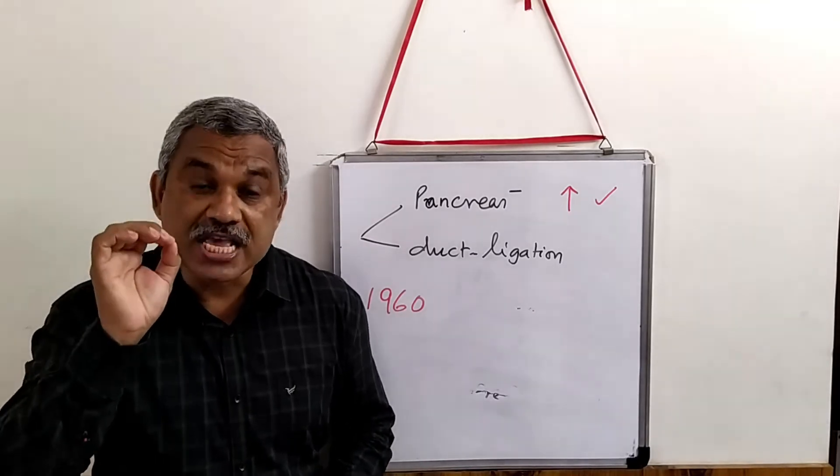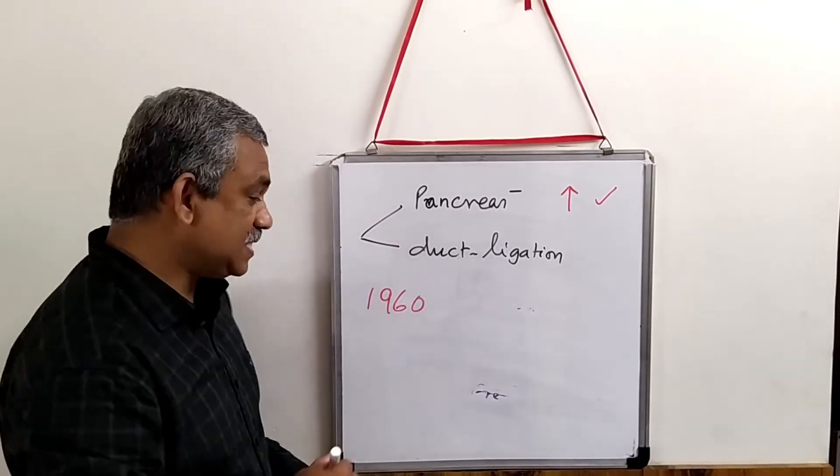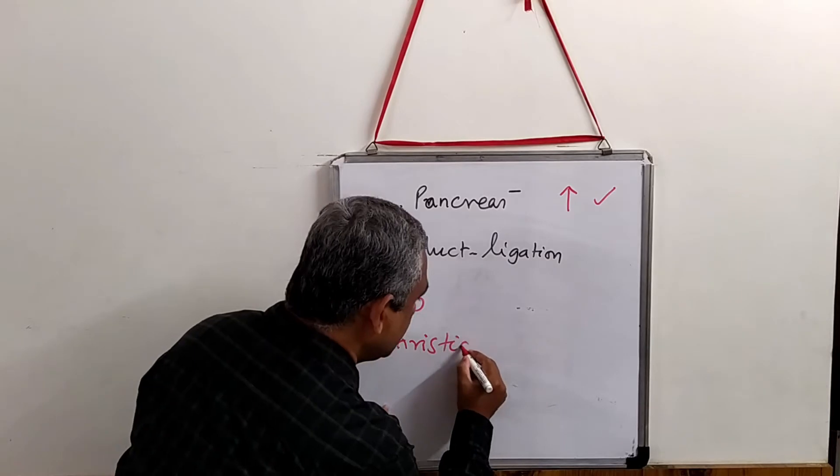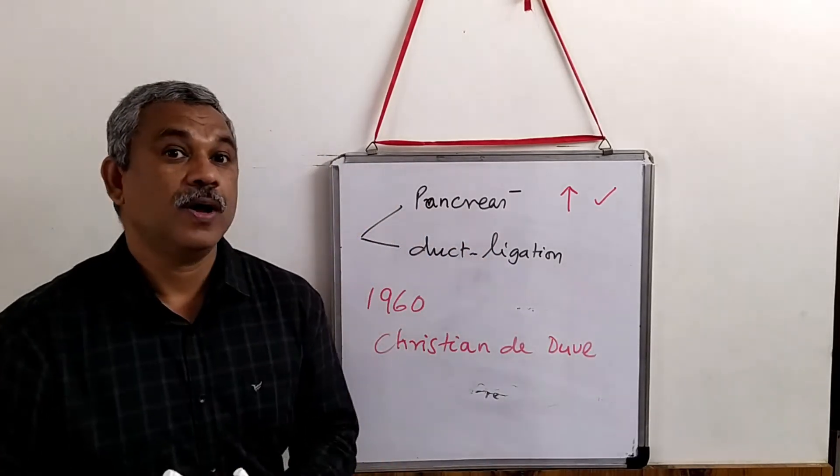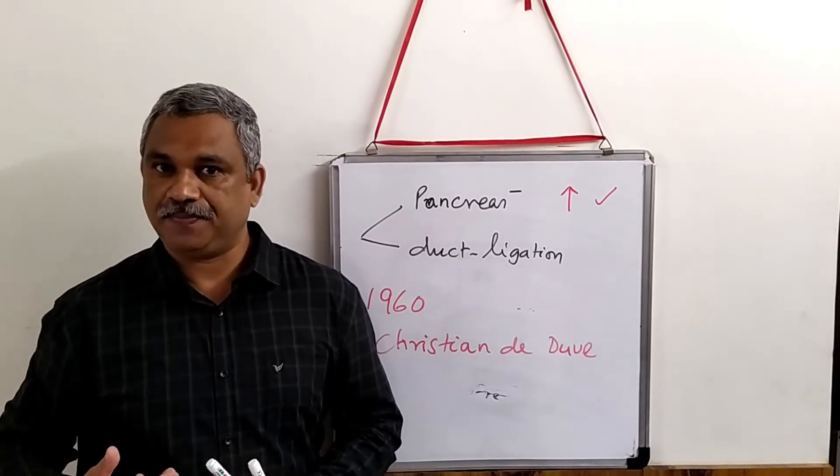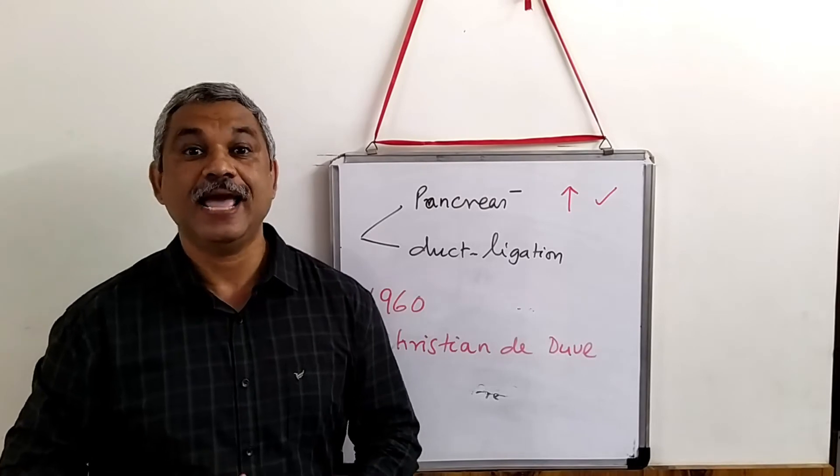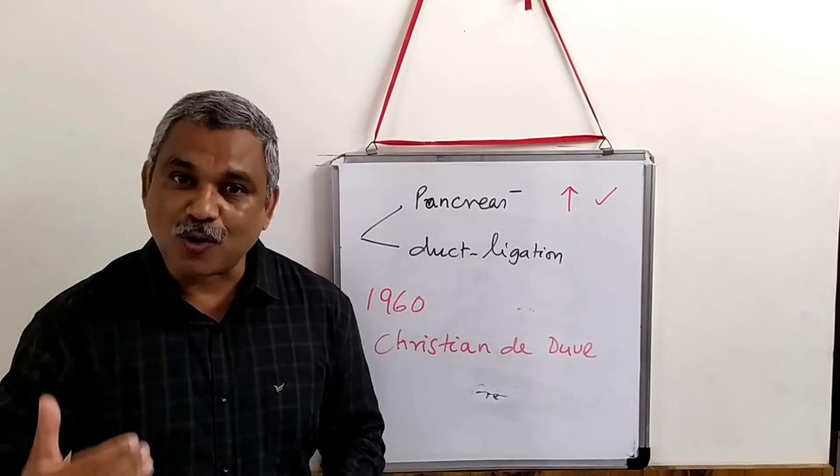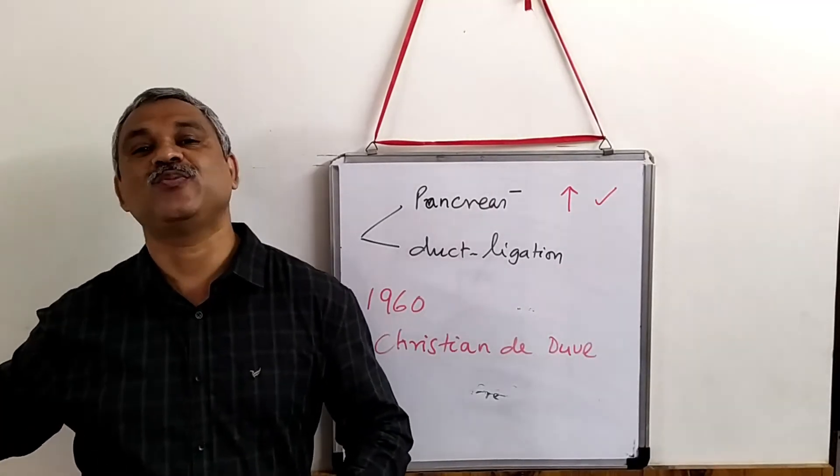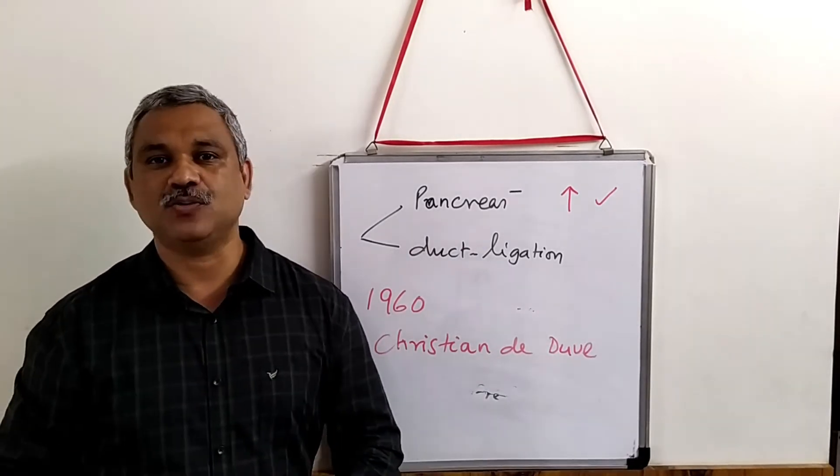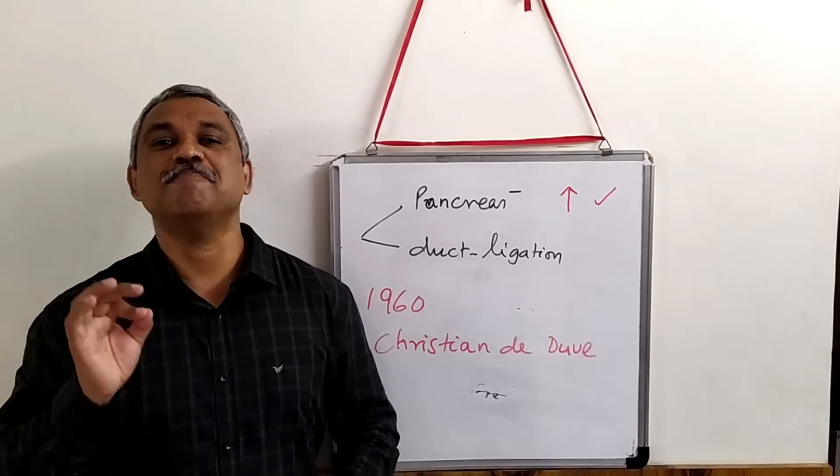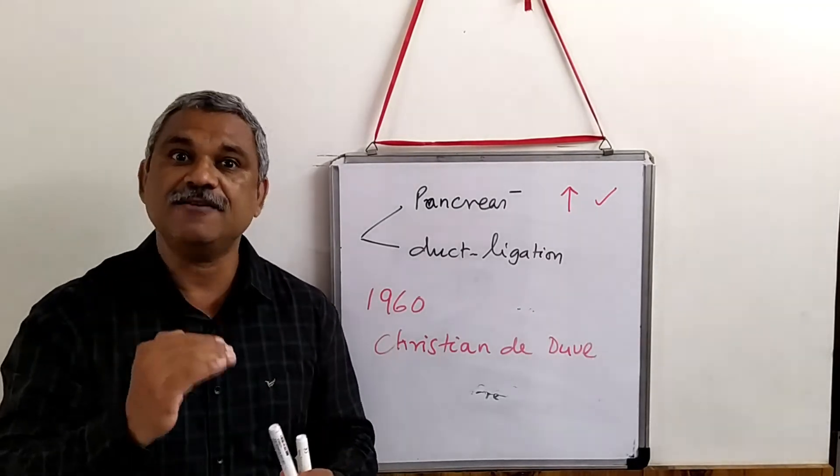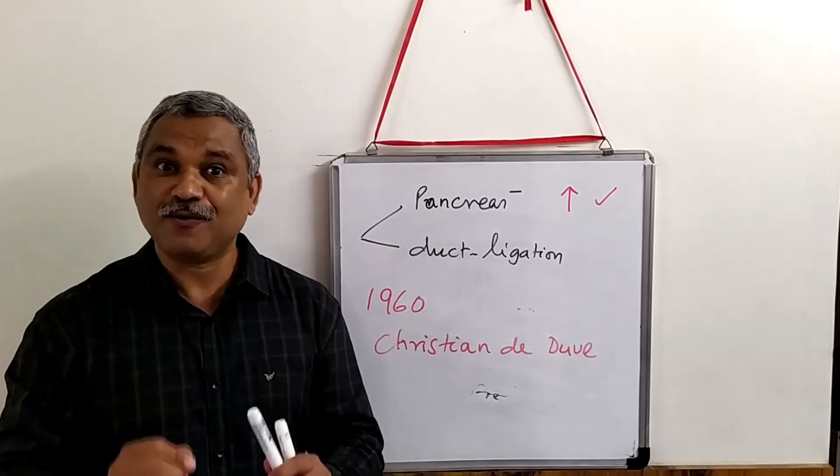The famous scientist Christian de Duve experimented with centrifugation. He evolved differential centrifugation, and through this he was able to isolate mitochondria, peroxisomes, and lysosomes. All these cell organelles were isolated, which resulted in focusing on the location of metabolic pathways. You see how different discoveries contributed towards identifying a particular metabolic pathway. Therefore, the first point is to identify the location of the cell organelle.